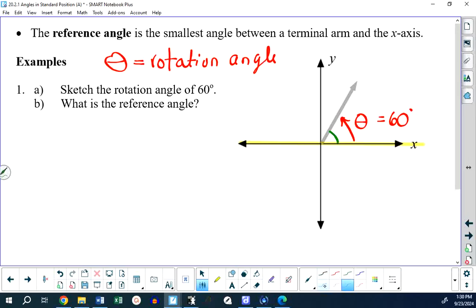is this. And I'm going to label this as theta reference equals, and it's at this point you go, man, are you kidding me? What's the big deal? It happens to be 60 degrees, doesn't it? But notice that arc does not have a direction. A reference angle should not be thought of as directional. It's just a number of degrees between the arm and the x-axis. That's it. Example 1A and B. Any questions with that? Okay.